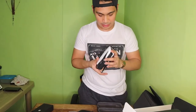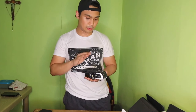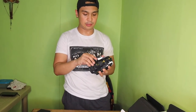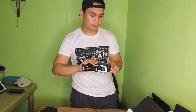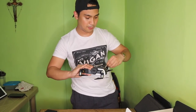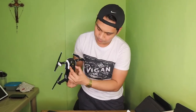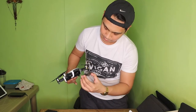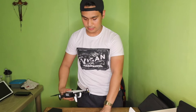And here's the drone itself. First thing you're gonna do if you want to set up the drone, you will just release first the back end of the drone, the front. Actually, you get to kunin na tihaya, and then the propeller, the landing gear, twist it all down, and then get this one. It's a clip. Pull it up, and just remove the gimbal protector. And here's the drone itself.